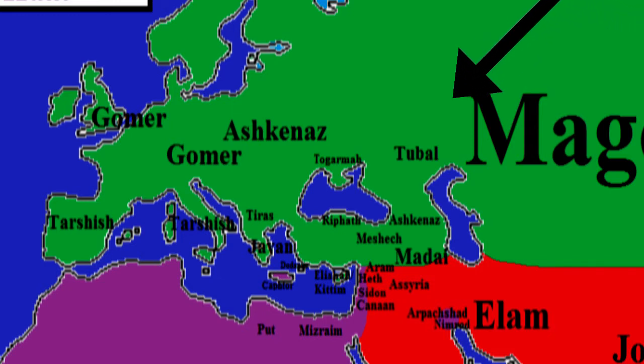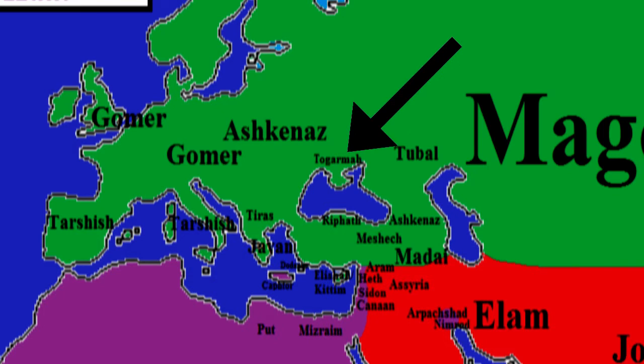Now, Togarmah is mentioned in both Ezekiel 27:14 and Ezekiel 38:6, where he's connected with the land of Gog. We're going to get to Gog and Magog in a minute. Josephus connected Togarmah with the Phrygians in western Anatolia, that's modern-day Turkey. However, Luther connected Togarmah and Gog with the Tatars living around the area of Crimea, so modern-day Ukraine. They are thus possibly located in the Caucasus regions, or more likely the northern Caucasus, and so it's possible that Togarmah is the ancestor of the original Eastern Europeans.